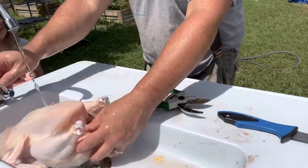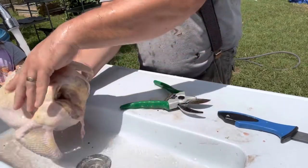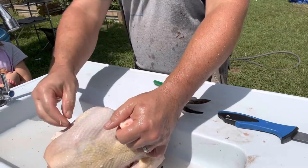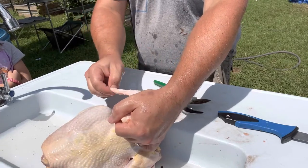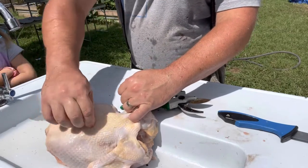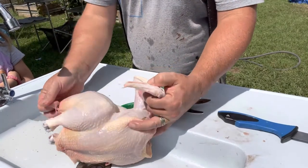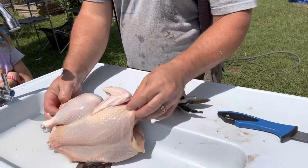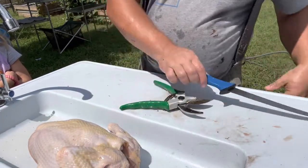Oop, sorry, sweetheart. And then get a few more of these little feathers that hung on here. And you know, when you take this out of the deep freeze, you can finish plucking them then too. I mean, it's not the end of the world if you miss a few, or if you have to do a few later on. So, okay.